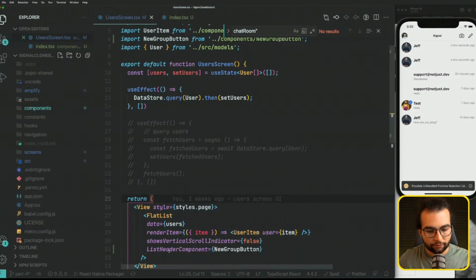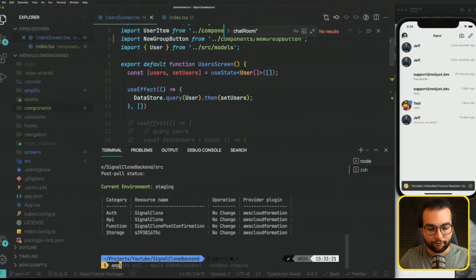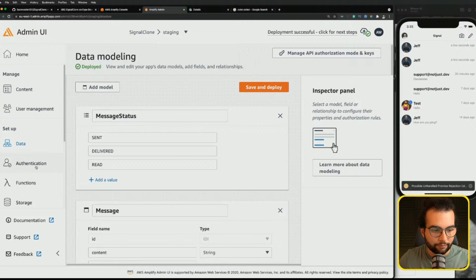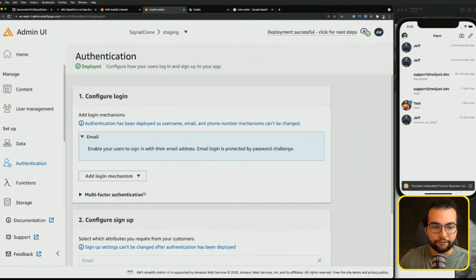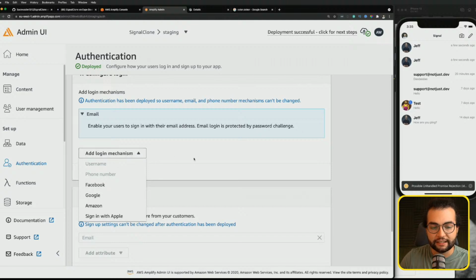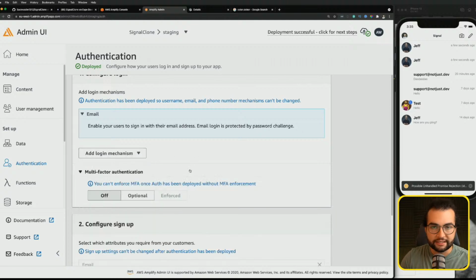So instead of doing it from the CLI, for example, amplify add auth or something like that, the Amplify team made it even easier just by doing it from this dashboard. You go, for example, to authentication and you configure it. But the things that are here are the same as the CLI. So everything that you can do here, you can do in the CLI.